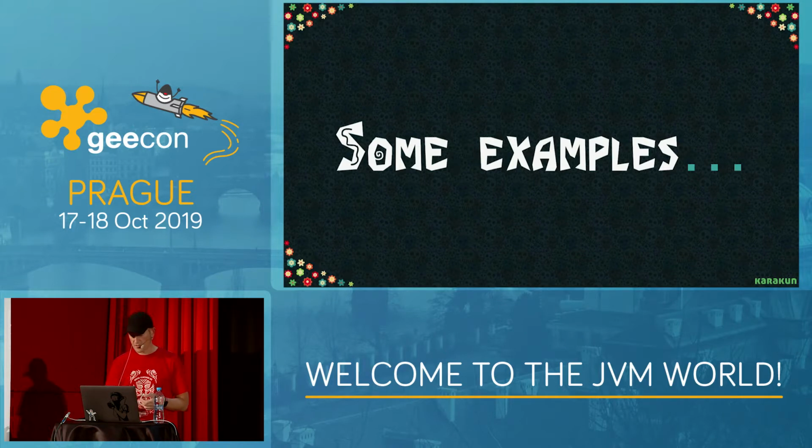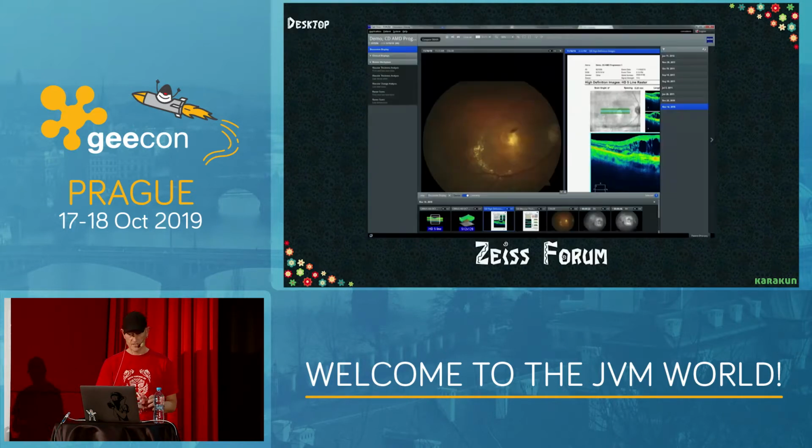So let me give you some examples of desktop applications. This is an application from Zeiss, where the frame is a JavaFX application. The center one, an eyeball, I think, is a Swing part. They mix that because, as I told you, Swing has access to OpenGL, and also some image libraries that are really well designed are available for Swing but not for JavaFX. So they just decided to mix it because it's possible.